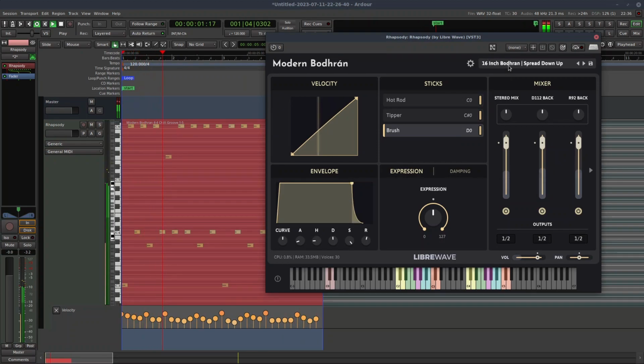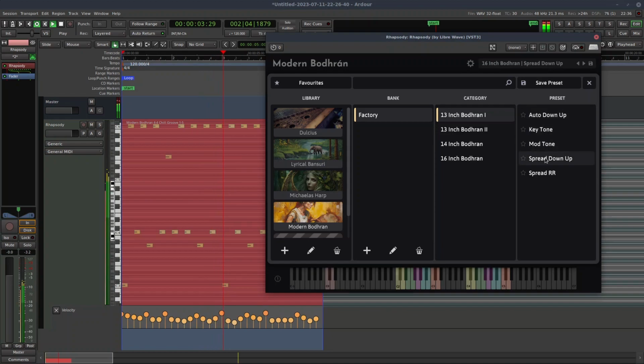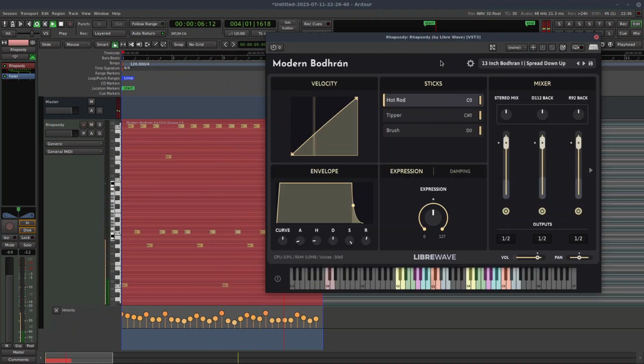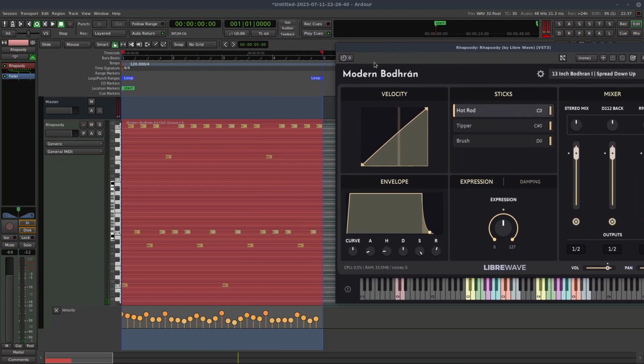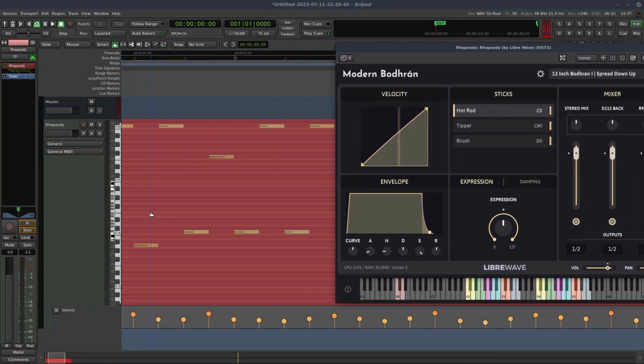Let's go to a different drum. Okay, so you get the idea. It's just a simple MIDI loop, and of course you can modify this, and you really should. These are just sort of starting off points.